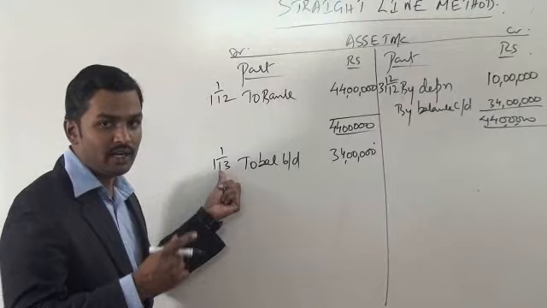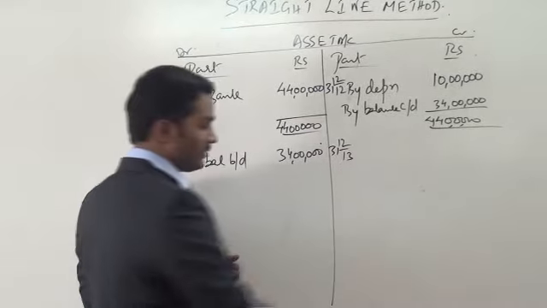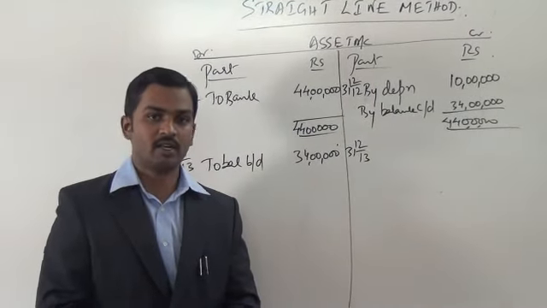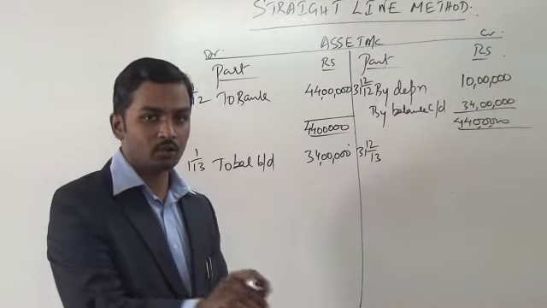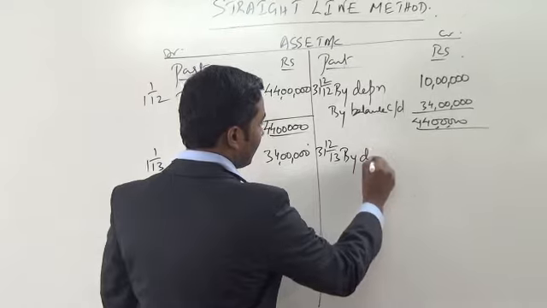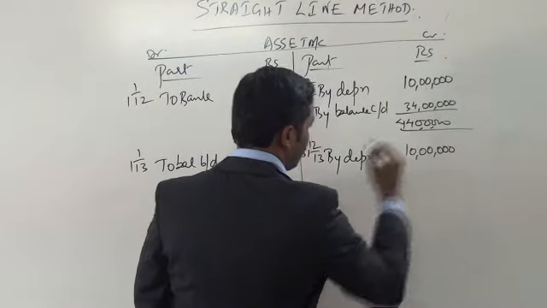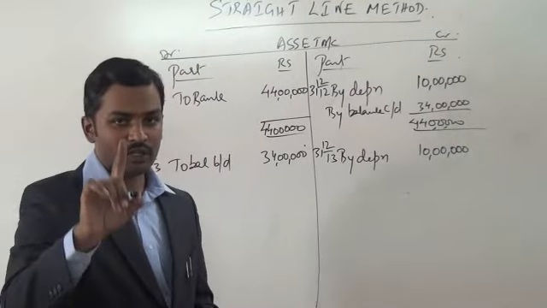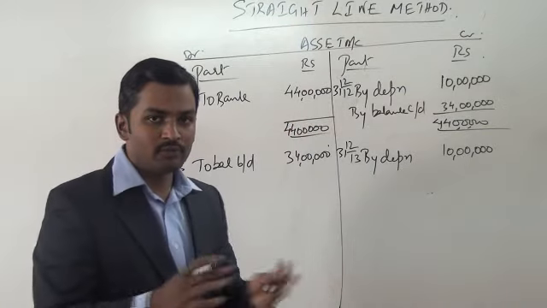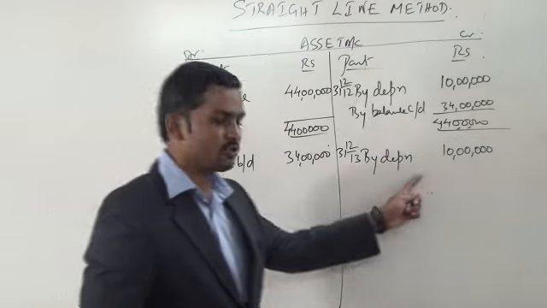Again, this accounting period will end after 12 months. On 31st December 2013, we have to again pass an entry for depreciation. The entry we are going to pass is depreciation account debtor to asset account. Asset account has to be again credited by depreciation. It will be again 10 lakhs rupees. Because we said in SLM method you have to calculate depreciation only once. And again in this year we have used the asset for full year. So we have to charge 10 lakhs rupees here.